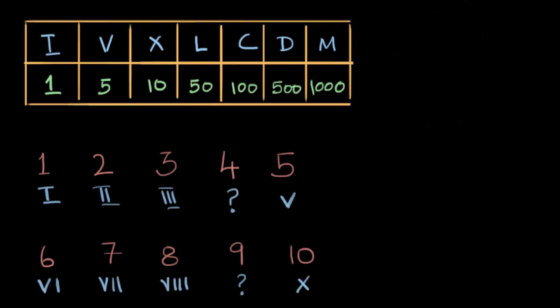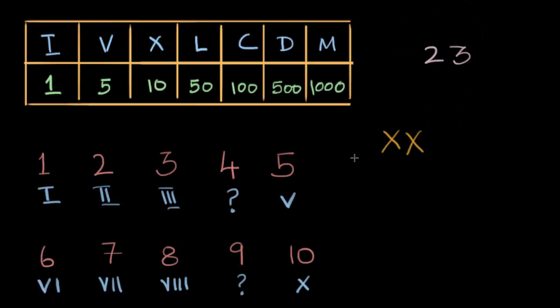So let's look at an example. If I had 23 with me, and I want to write 23, how should I think about it? In my head, I'm going, okay, 23 is more than 10. It's less than 50. So I should write it as some 10s, and then I'll see what happens. So how many 10s are there? I see that there are 2 10s. So I'm going to write 2 10s. Maybe I should use a different color. So 2 10s. X X.